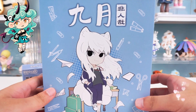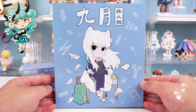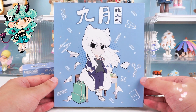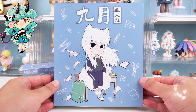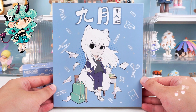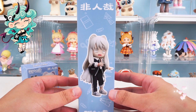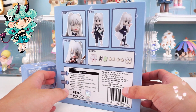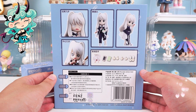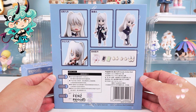From the cover, we can see the September style is different from the usual style. The style of this Pakoto Action Doll is the same as September when she is in her high school period with long hair. That flowing hair and clean wear are really cool — full of campus youth. On the back of the box, we can see the accessories inside and the effect picture of the Fei Ren Zai September Pakoto Action Doll. It looks more vivid than the cover.